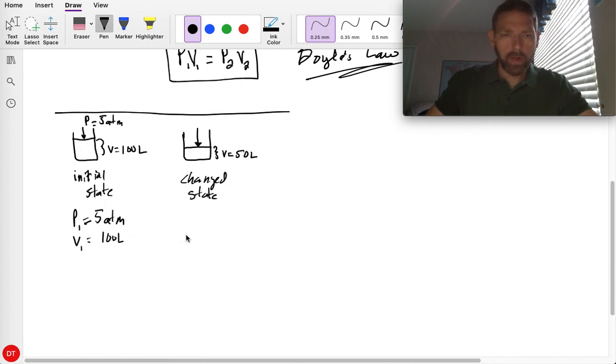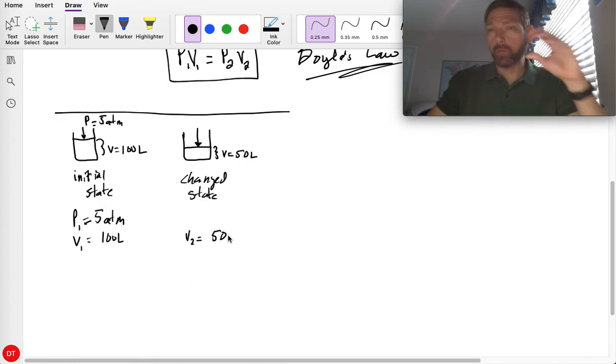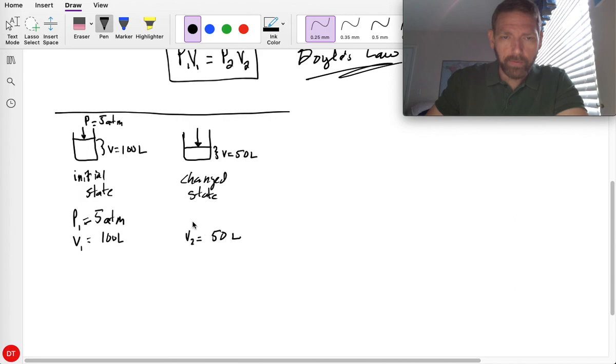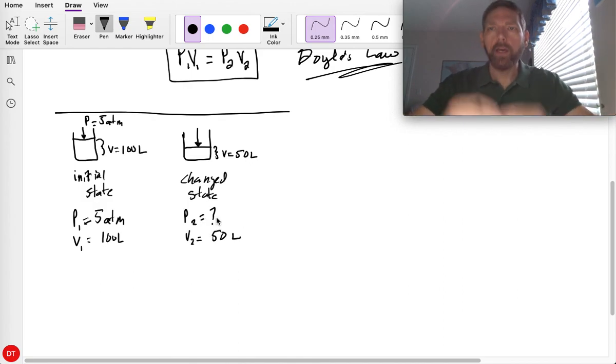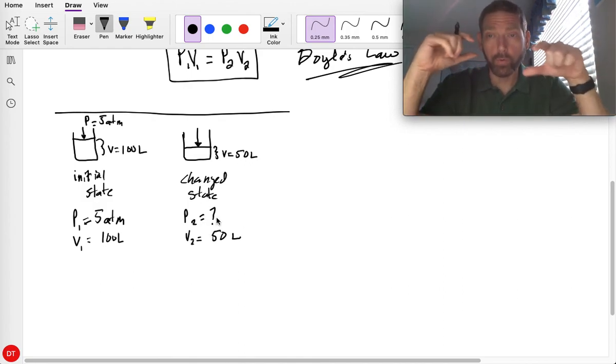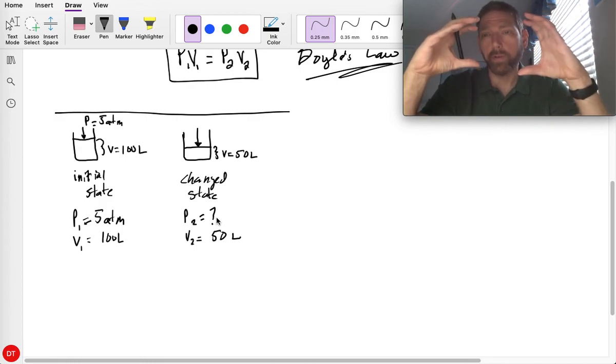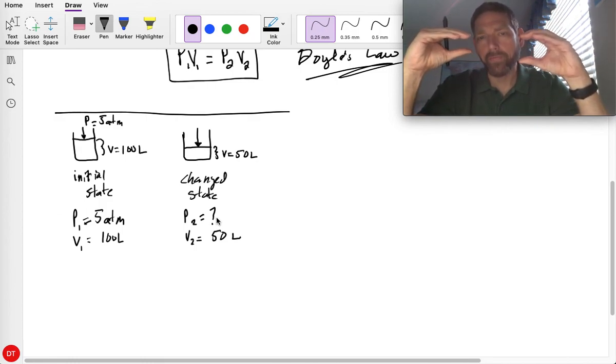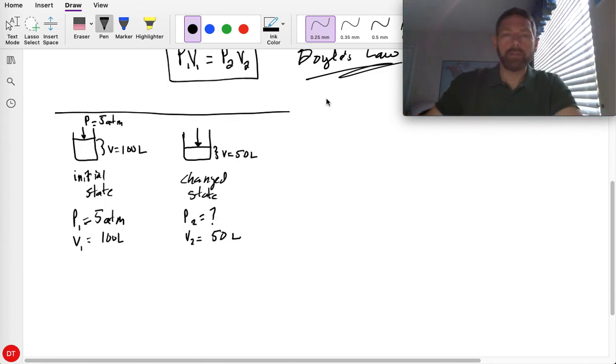And here we've got a new volume, and all those same particles, assuming a constant, right? We're assuming that the temperature is the same, and we're assuming that we have the exact same number of particles, right? Same moles of particles. Now we have 50 liters. So the question is how much pressure does it take to reduce that volume for those number of particles staying constant from 100 liters to 1/2 of that volume of space, right?